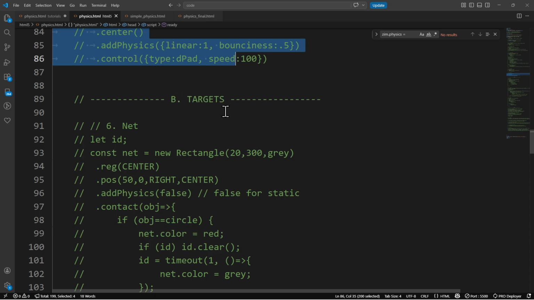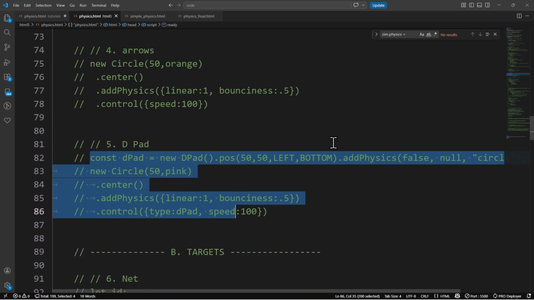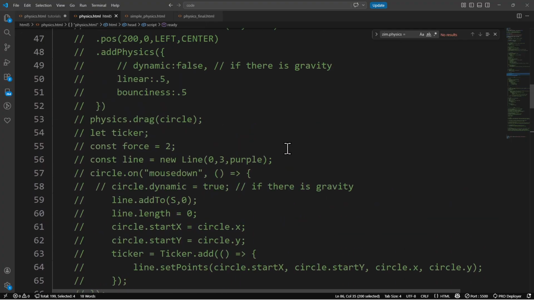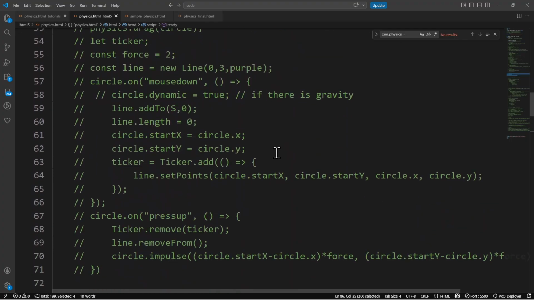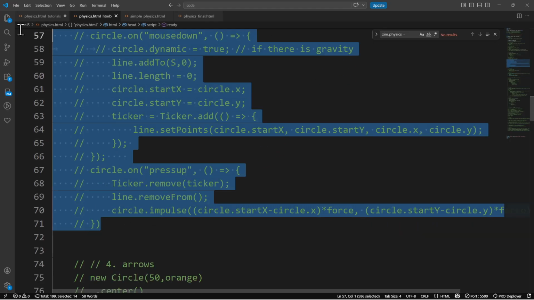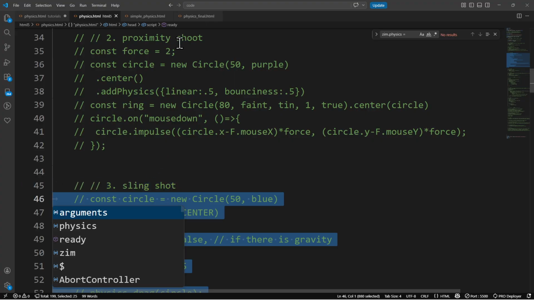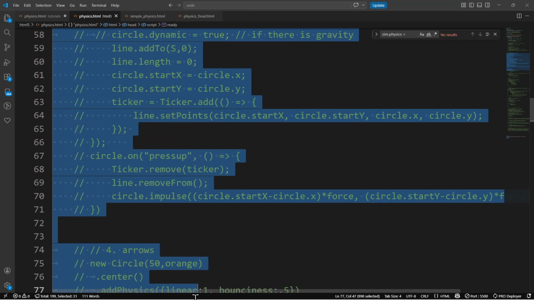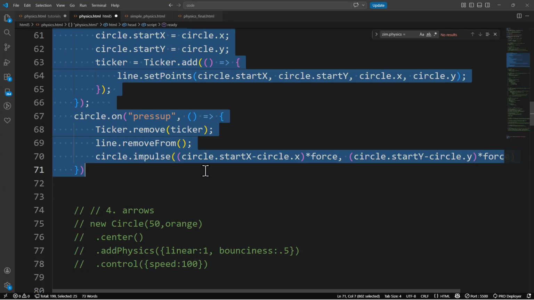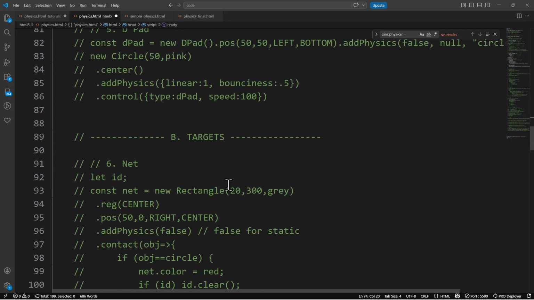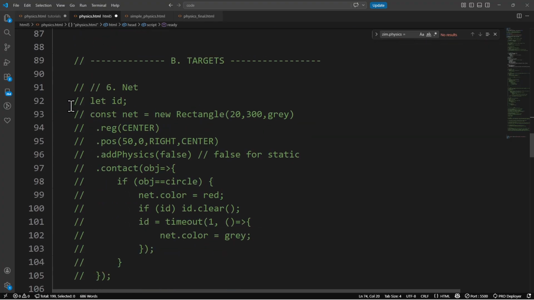So on here, next we're going to show the targets, so we should probably keep something in here. How about our little slingshot, I guess. Guess I'll use the slingshot. So we're bringing back the slingshot, and now we've got different types of targets.